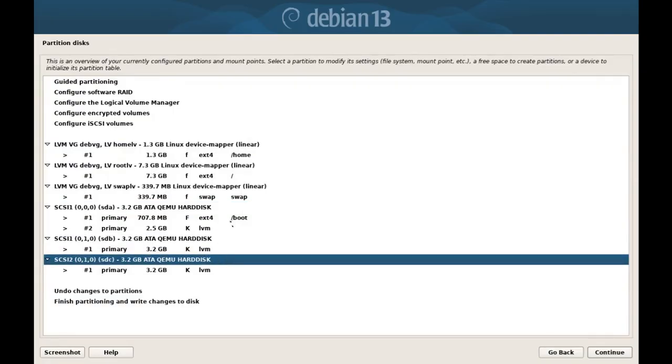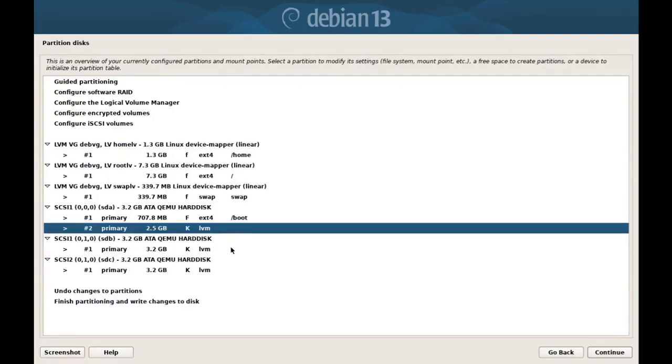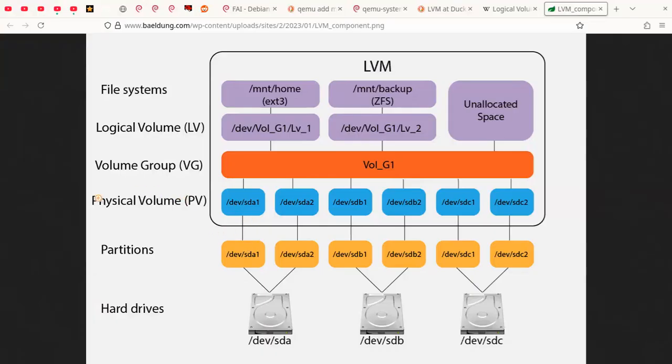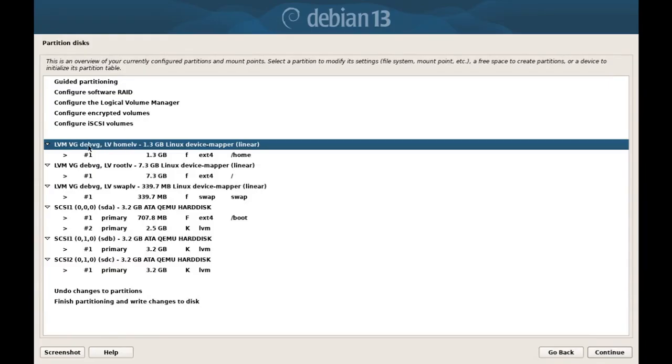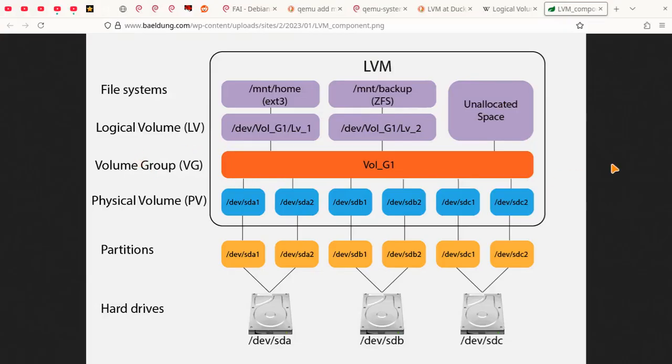Here are the hard drives and the set boot partition. Here the physical volumes, these 3 are the physical volumes. This is this layer. And then the volume group and the logical volumes are this. And in the last step, we created the file systems, ext3 or ZFS, and I used ext4 and swap.